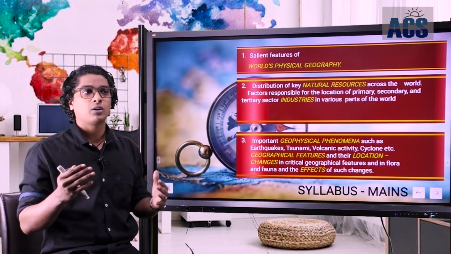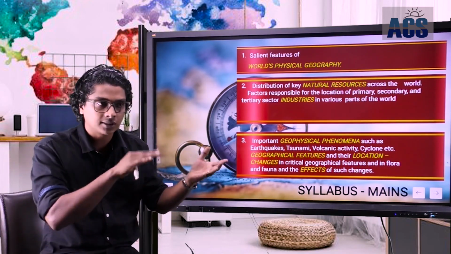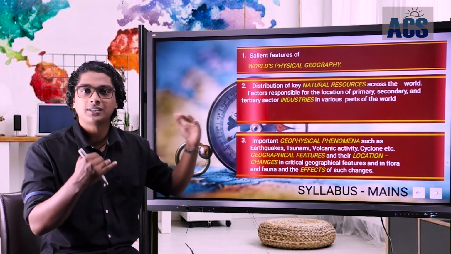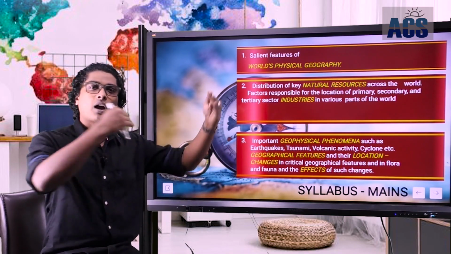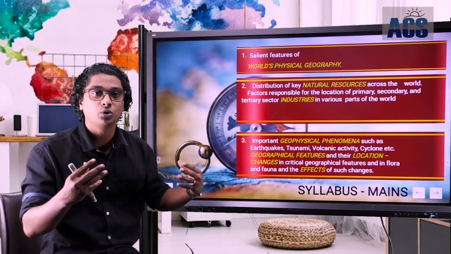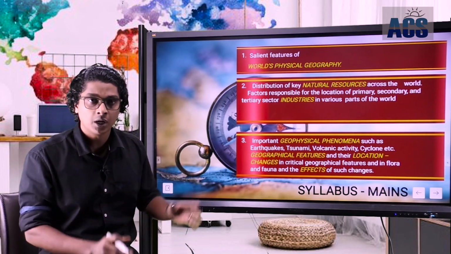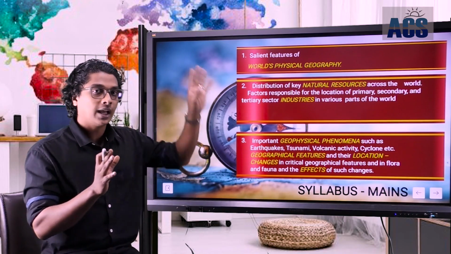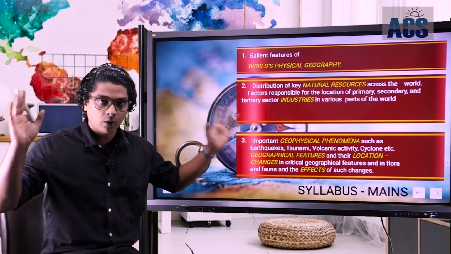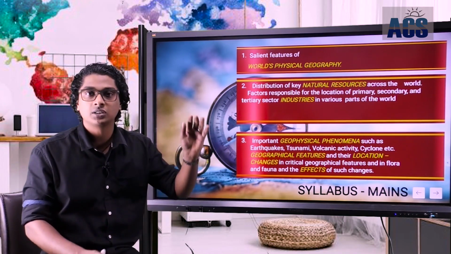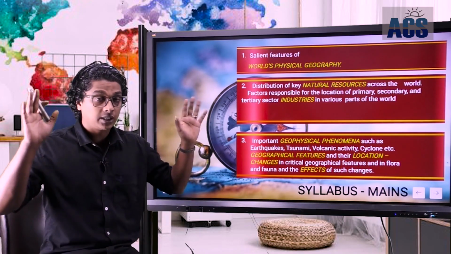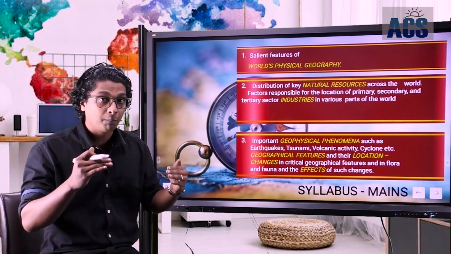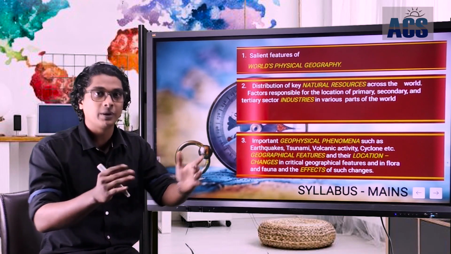Now, you might think why this 2011, what's the importance? The syllabus for UPSC changed in 2011, and there is a very drastic difference in the way they are asking questions since 2011, right? So we'll be focusing more on these areas which are based on actually previous year questions. Now I hope I have answered the second question, which is what we need to study. Now it doesn't stop here, we need to see the topics and everything.